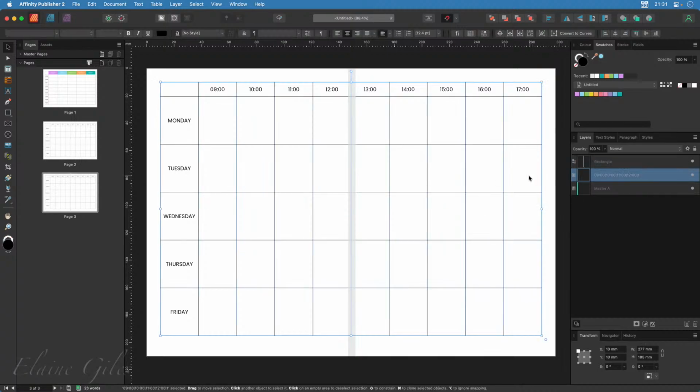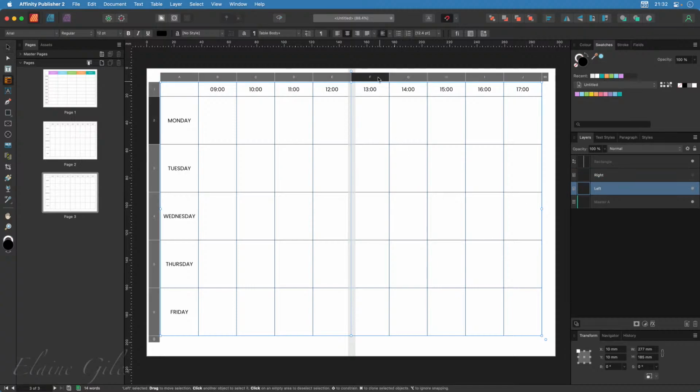I would take the entire table. So I've got the table. I would Command and J to duplicate it and turn one off. Then I would grab this one. I'd probably name it while I was at it. That's the one on the left, and this is going to be the one on the right. Okay, but the right one we can't see at the moment.